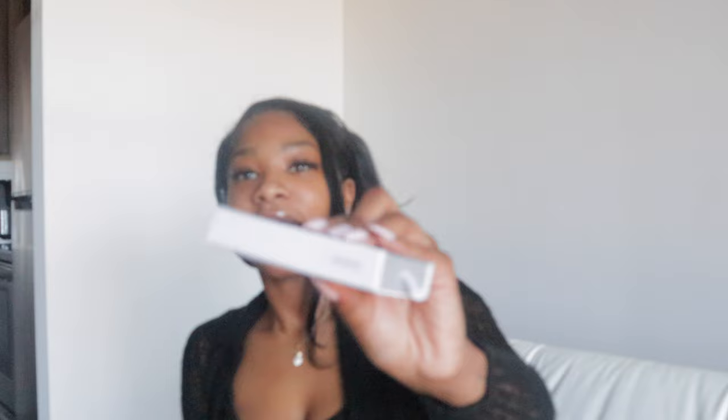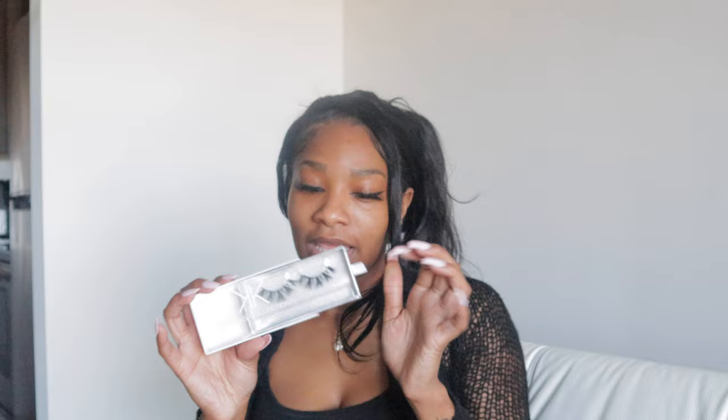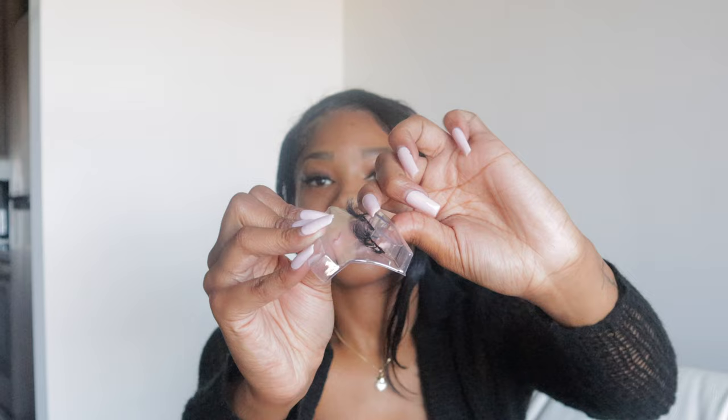So I'm actually gonna go ahead and open this so y'all can see the gag. So with every lash, I have the lash name on the side right here for y'all to see, just in case you get more than one. And I do have this little draw part right here, just in case for the girls with the long nails. My nails are actually pink right now, and I got some gel. But yeah, you just take these out, this little part right here. I'm showing y'all how fluffy these are. So these are the side profile of these lashes.